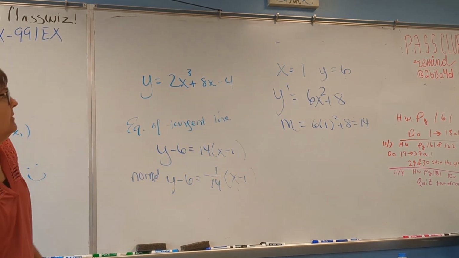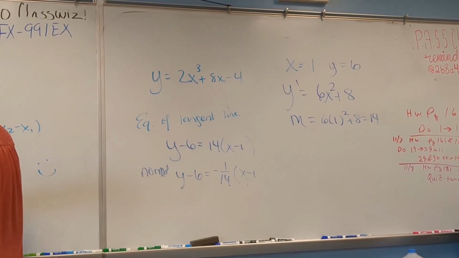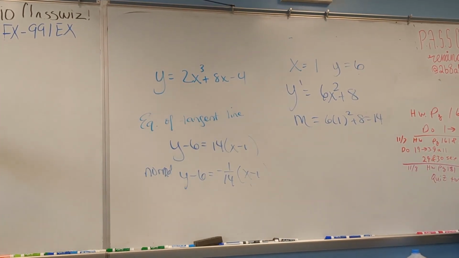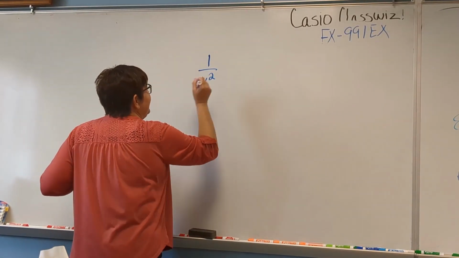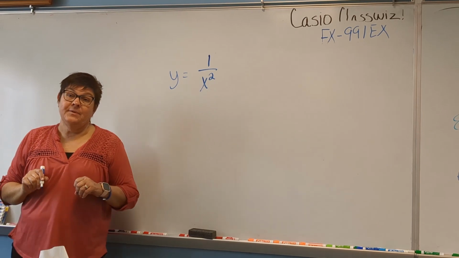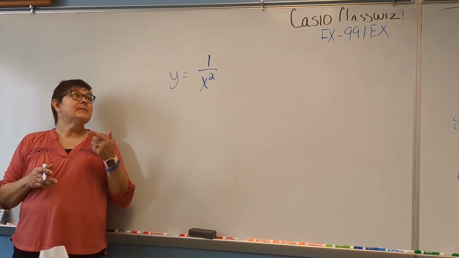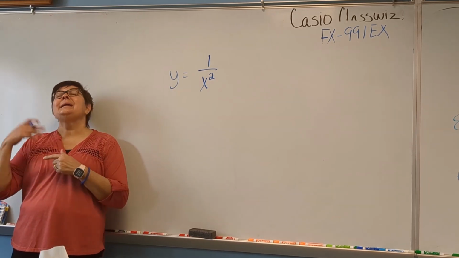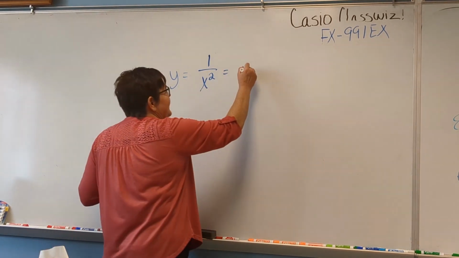Okay, so let me give you some insight. You only know what we call the power rule right now. The rule for the power rule is that you will always have x to a power. So if I gave you 1 over x squared and I wanted you to find its derivative, that would be a no-go because it's in a denominator. I need x to a power. So is it possible to rewrite this so I can use the power rule? How would you rewrite it? x to the negative 2.